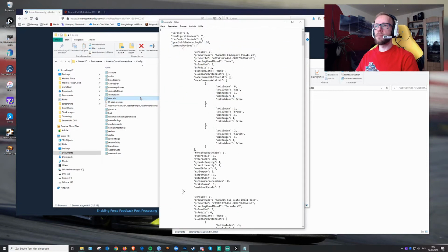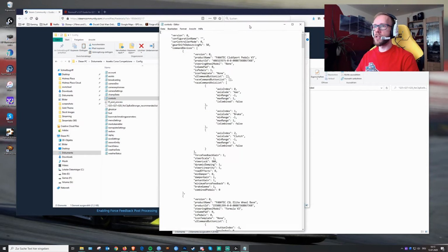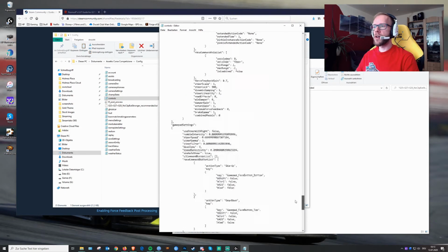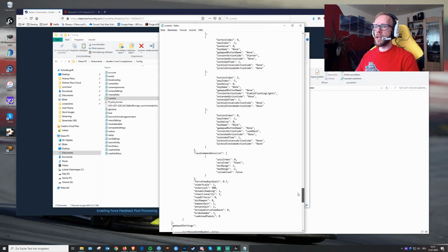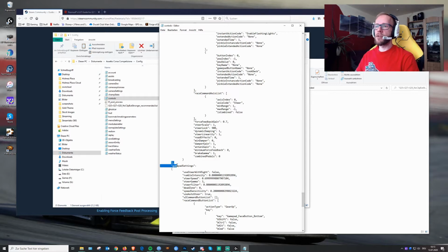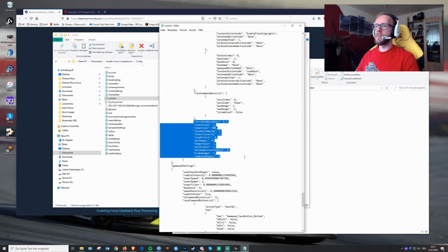So for this, we open up the controls config with the notepad, and we go down nearly to the bottom until you get here. It's right above the gamepad settings, which we of course ignore. It's this section, and this has all your settings that you did in-game in the settings for the controls.